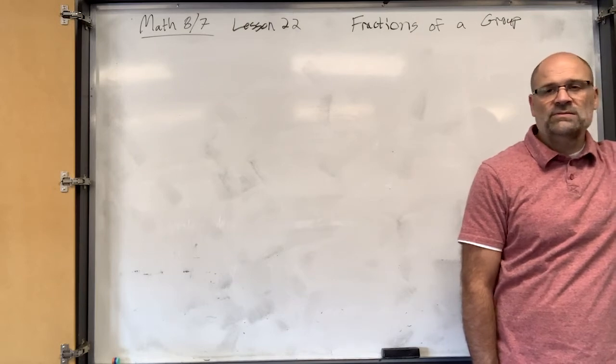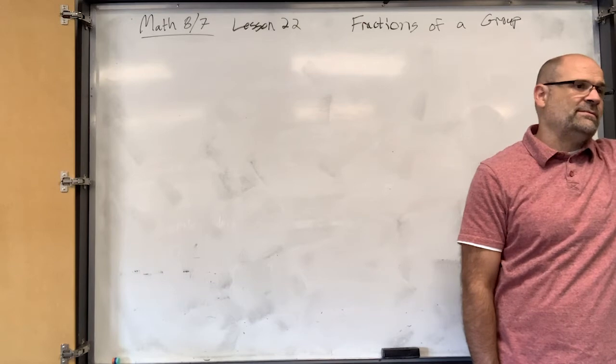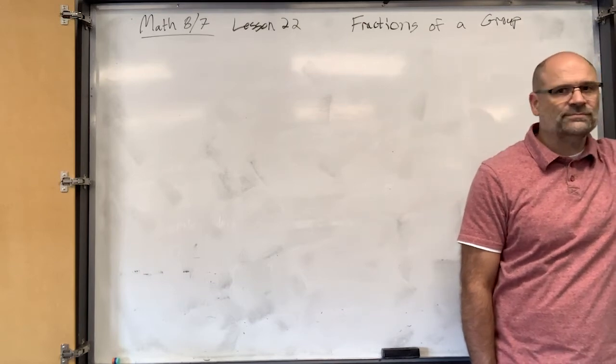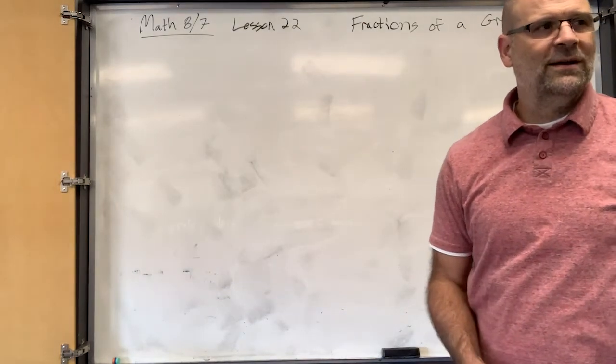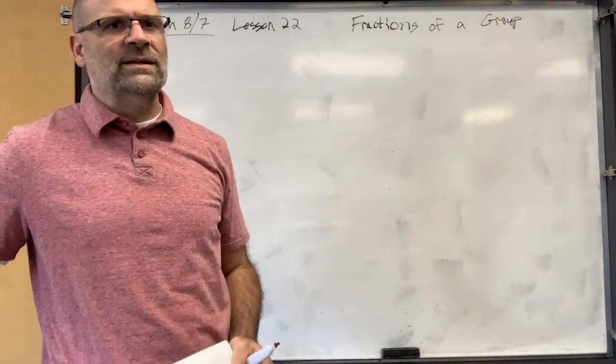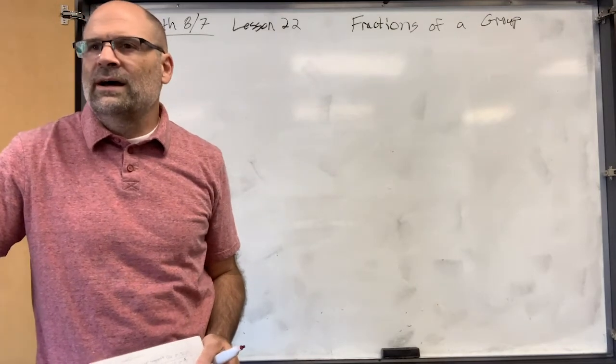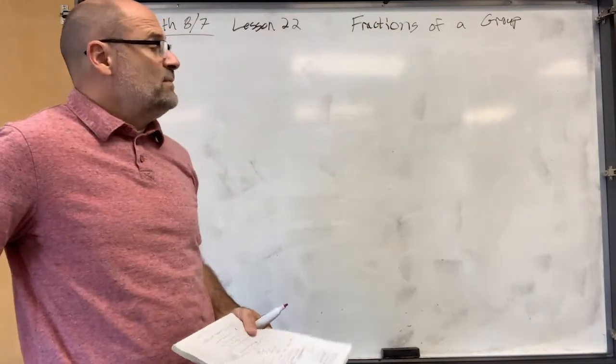Okay, so you can find a fraction of something by just dividing it by whatever that denominator is. How do you find an elephant of something? Divide it by elephant. That's it. Wait, we have a little bit of a dilemma. There's not an even amount of people. It'd have to be like five and a half people. Yeah, that could be a little violent. Okay, so fractions of a group.